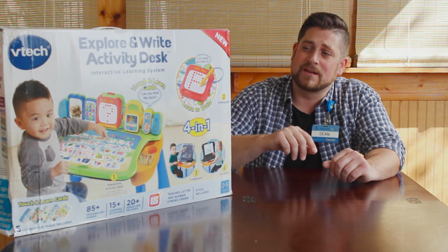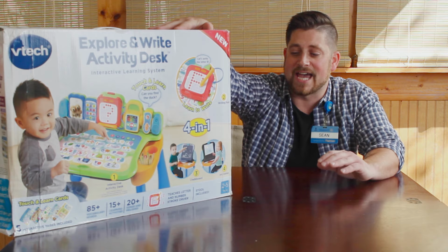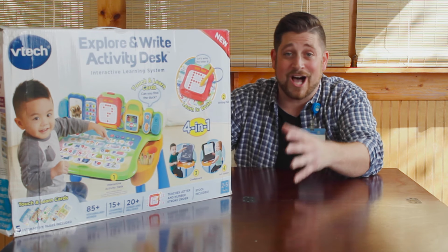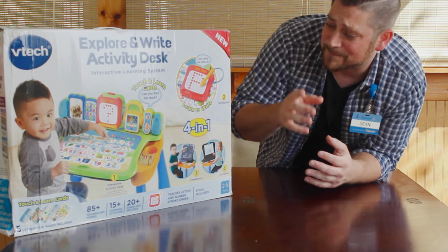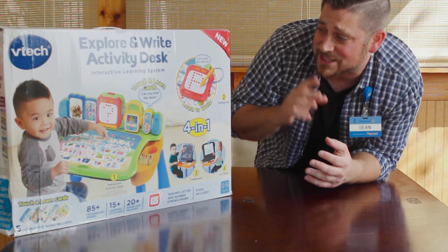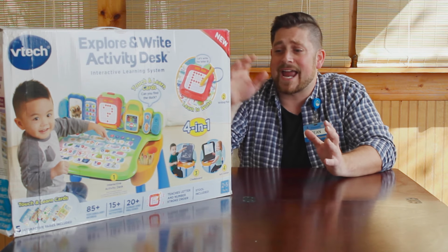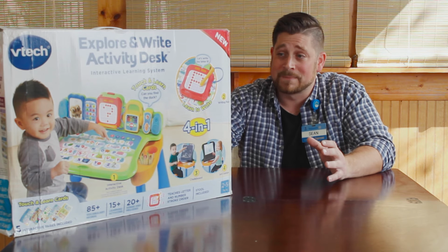Today we are going to be reviewing the Explore and Write Activity Desk from VTech. You can find this in our toy department, and I gotta tell you, it looks like a lot of fun. There's a lot going on in here. It's a completely interactive activity desk, chalkboard, art desk, writing pad. It's recommended for ages 2 to 5, and I think this thing is going to be pretty awesome. So let's find out together.